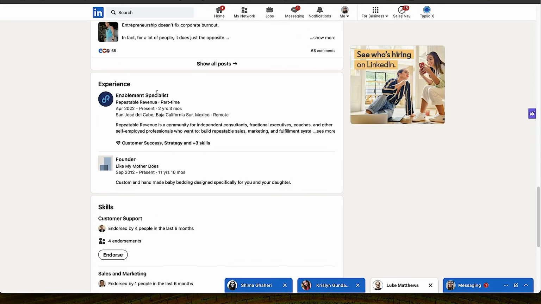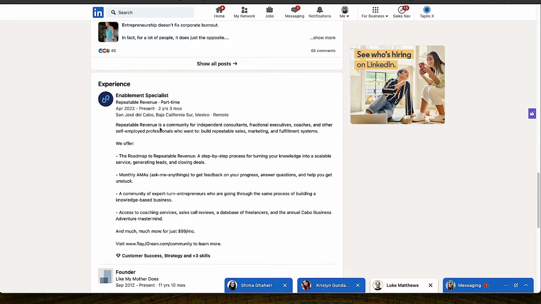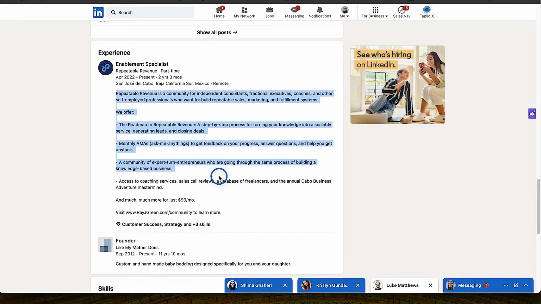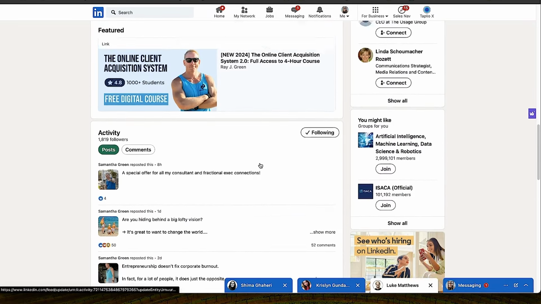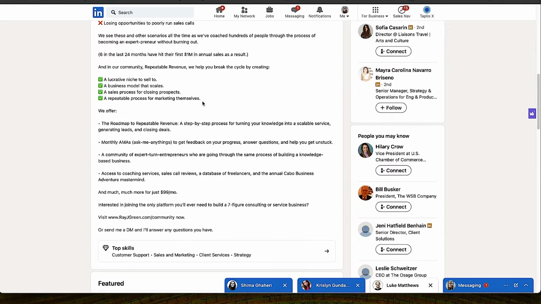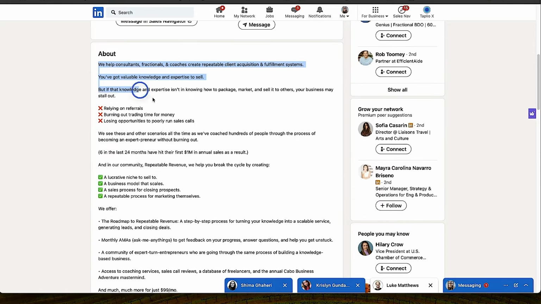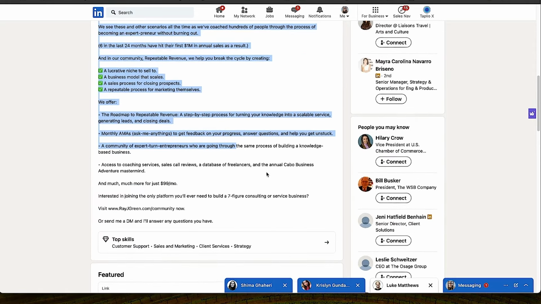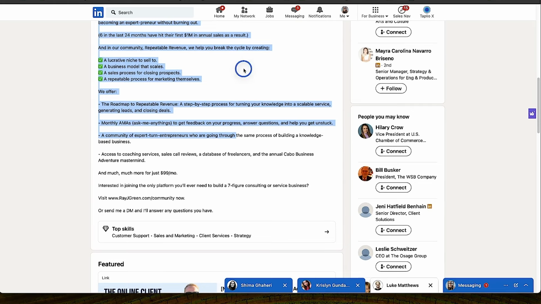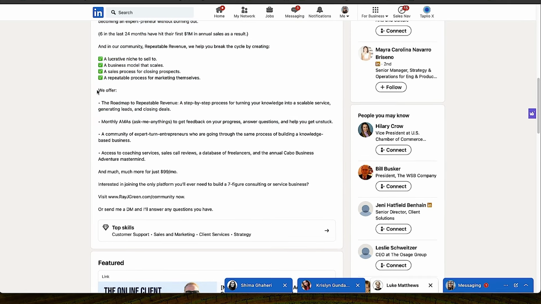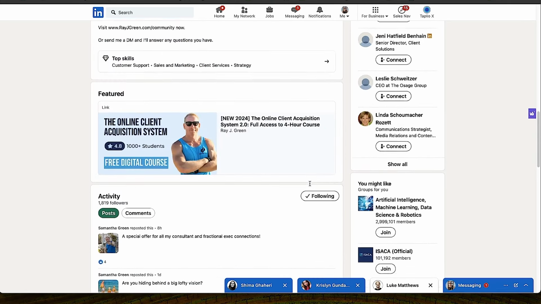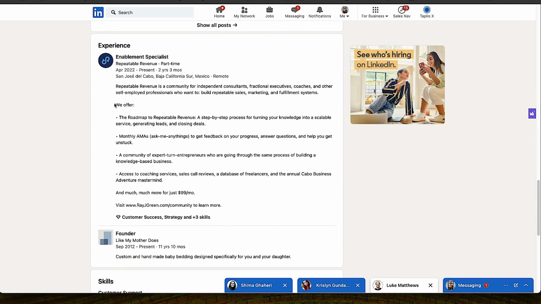So what you can do is you'll see this is very similar to what's on the about page, so you can be efficient. Once you've gone through the process of getting your messaging right and dialing in the niche and everything, you can reuse a lot of it. Like right here, we offer boom, boom, boom. You can see, we offer boom, boom, boom. All right. But the assets are still in place, kind of like a puzzle, where you want them all in the right place.